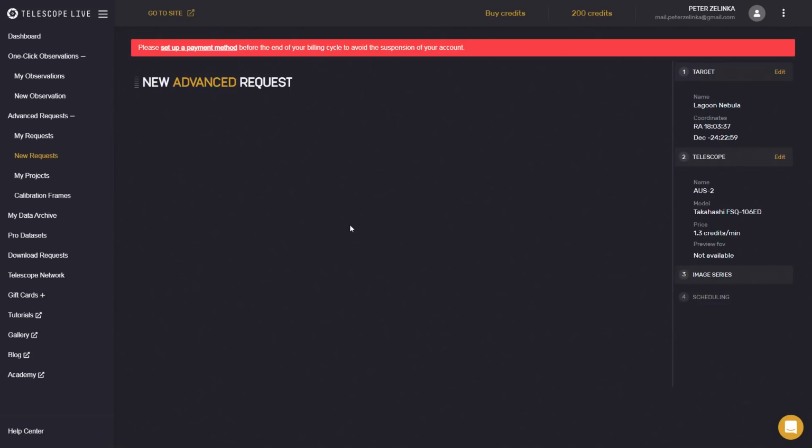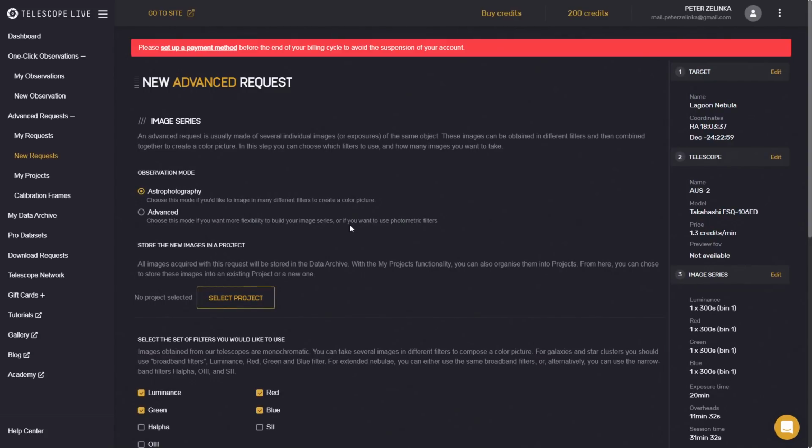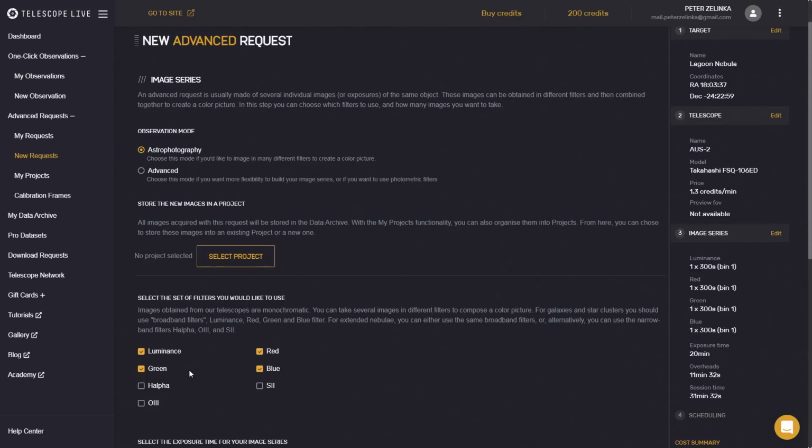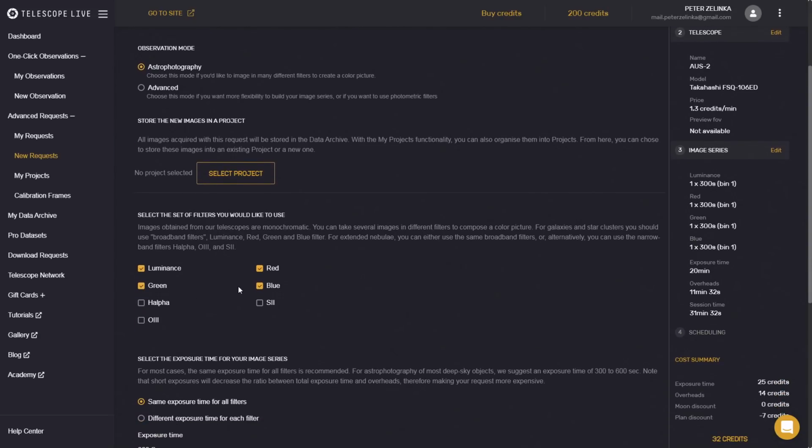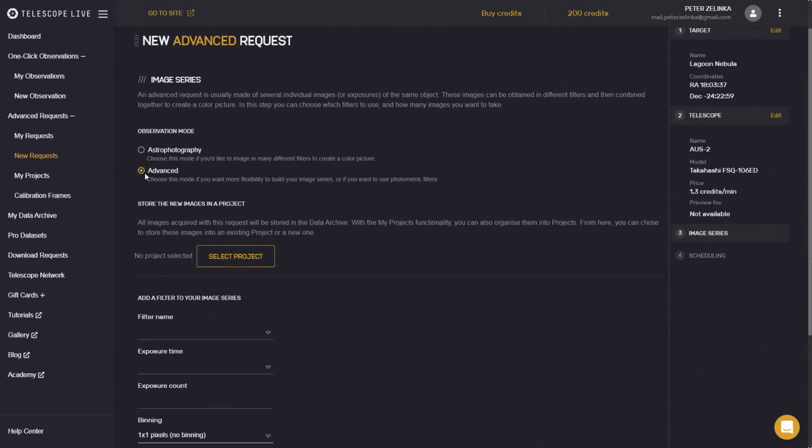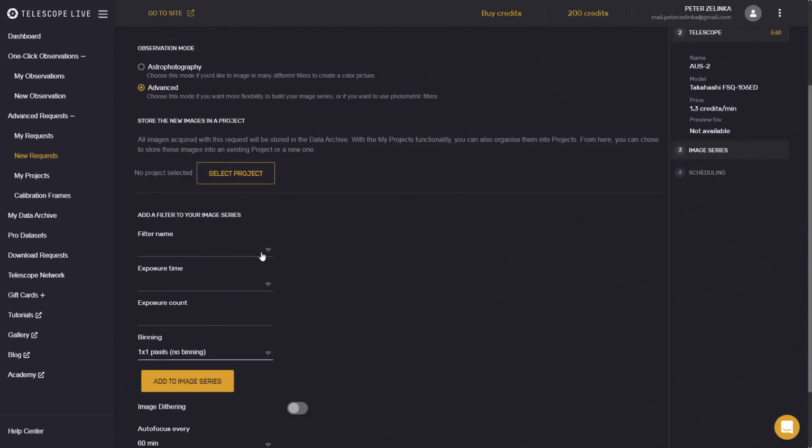Then we'll hit next. From here, it's almost like you're in your ASIAIR Pro. You can choose what filters you want to use, what camera settings, and more. For example, if I want to come in here, just like I'm setting up my shooting schedule, I'll choose maybe the H-alpha filter because there's a lot of great H-alpha in the Lagoon Nebula. Then for my exposure time, maybe 10 minutes. The total amount of photos, well, since we're paying for it, maybe only an hour's worth today.